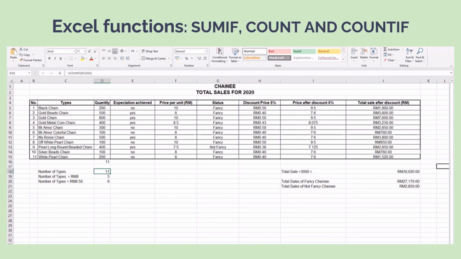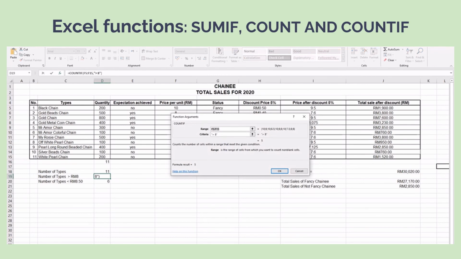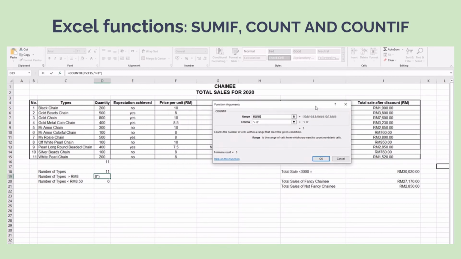Other than that, if we want to count the number of products that the price is more than 8 ringgit, we use COUNTIF. COUNTIF is an Excel function to count cells in a range that meet a single condition. So we use the COUNTIF function, select the range that we want. In this case, we use price per unit, so we select F5 until F15.